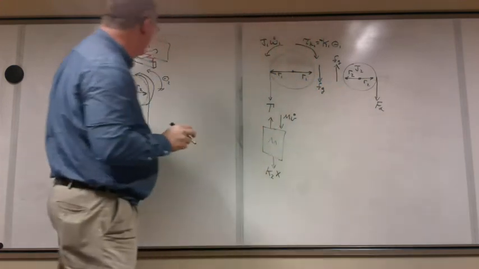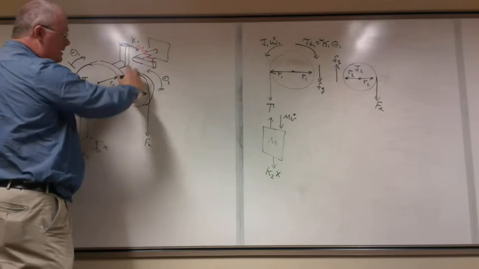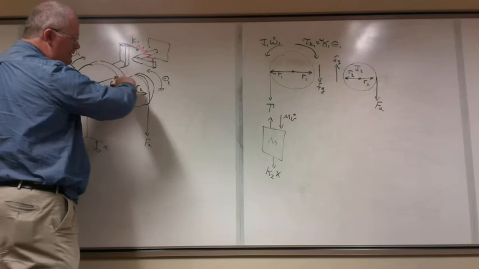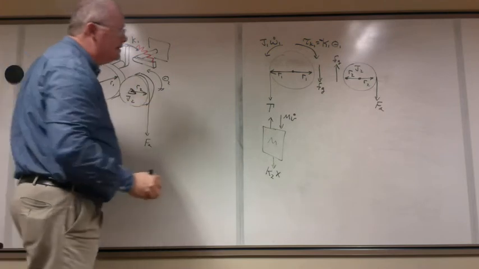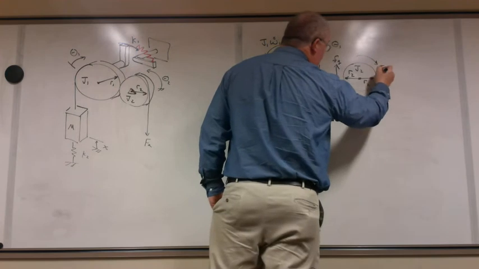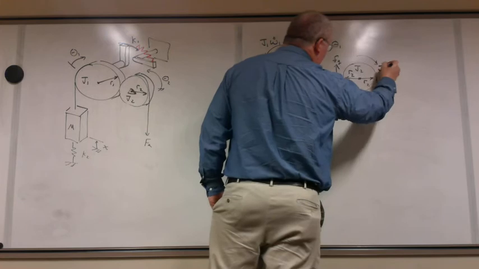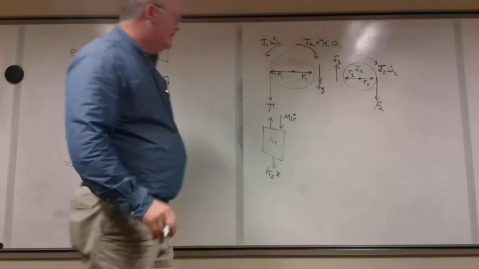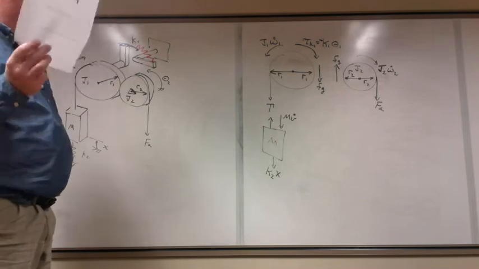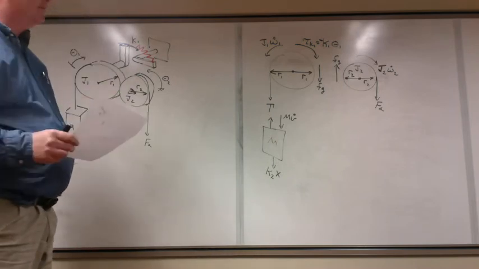Finally, the inertial torque acting about J2. Theta 2 is positive in this direction, in a counterclockwise direction, so J2 omega 2 dot should be acting in a clockwise direction. It should act to oppose that positive sense of motion. So we have a J2 omega 2 dot right there. That's it. That's the free body diagram. That was the first question on this test assignment, how to draw the free body diagram.